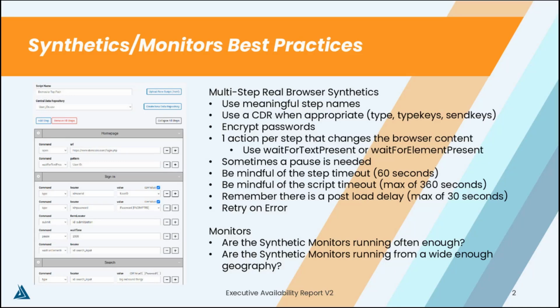We also have a script timeout. When you go into the configuration, the default is 120 seconds, but you can increase that up to 360 seconds. If the entire multi-step script is not complete within that time, if you set it to 360 seconds, then the script will time out. So you need to keep that in mind.